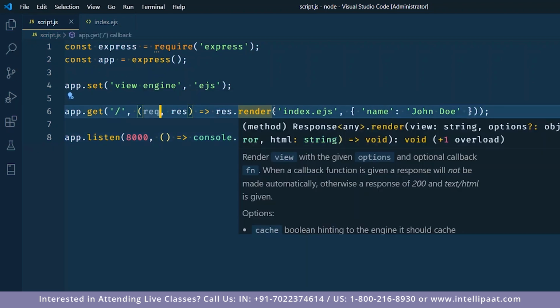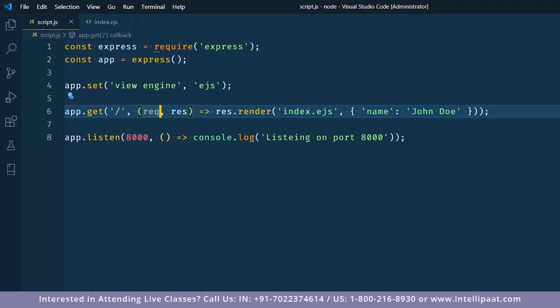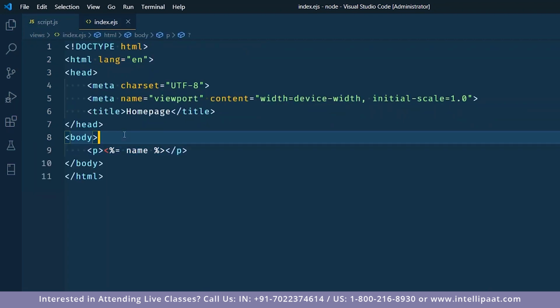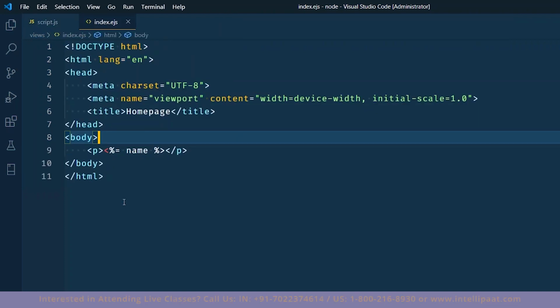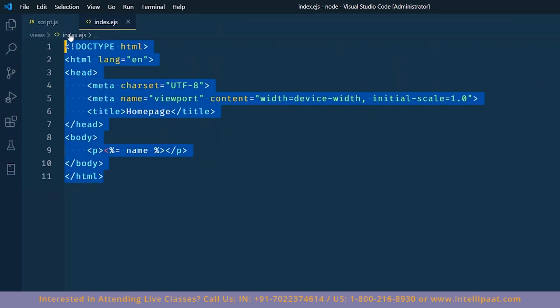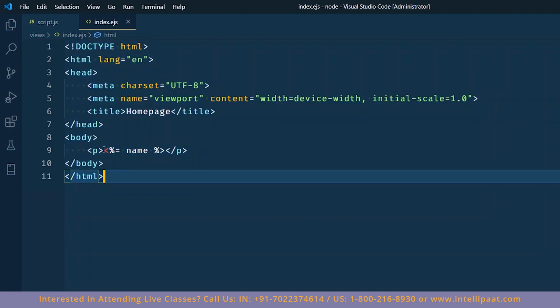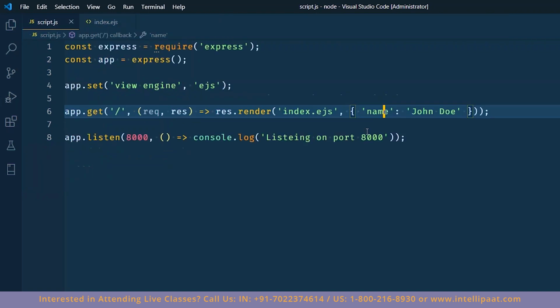Then Express.js will look at this part and understand that we want to render index.ejs, which is inside the views folder. Then it'll pass in this dynamic property, and EJS will look at this entire content and realize that it has to replace this with whatever the content of name is. In our case, it's John Doe.